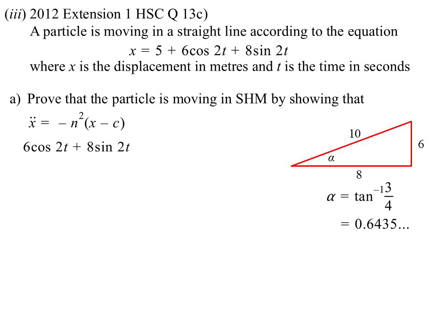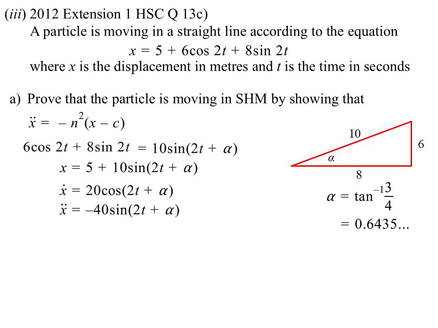Different to projectile motion. In projectile motion, we had trig functions in it, but we weren't actually differentiating the trig function in that one. That was just a constant. So we could use degrees, that was fine. But here, I need to use radians. We end up with 5 plus 10 sine 2t plus alpha. I can rearrange it. I'll leave it as alpha. I know alpha is the inverse tan of 3/4 when I want to use it in my calculations. Differentiate it once, differentiate it twice, and I can get it into the required form. It is minus 4 times the displacement.